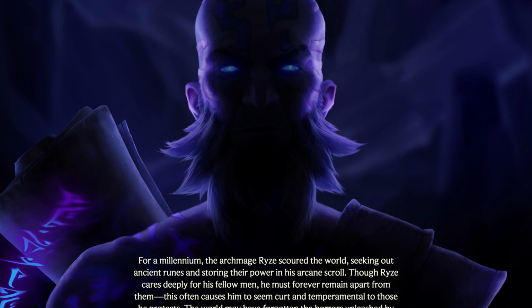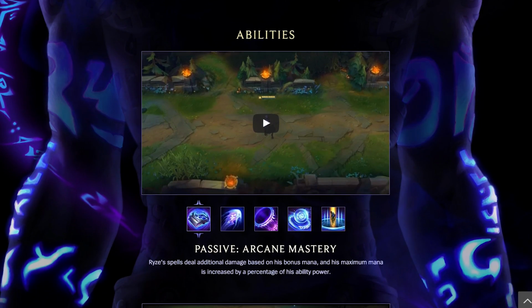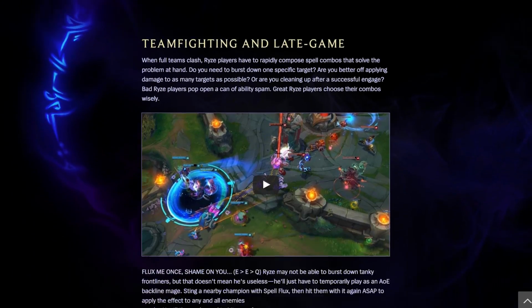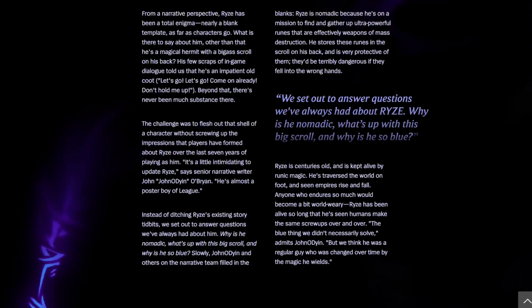Today we're going to be going over the RYZE update. This thing just dropped like 30 minutes ago, and there's a bunch of information about the new RYZE update. He's getting a whole champion update. It's absolutely insane. New model, new effects, all of his skins are getting reworked, new splash arts, new everything.